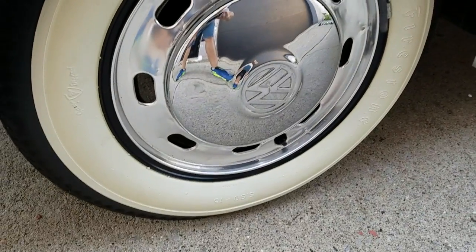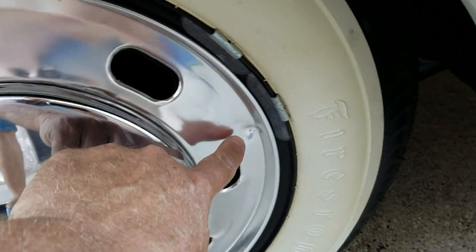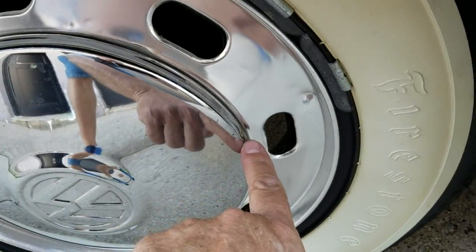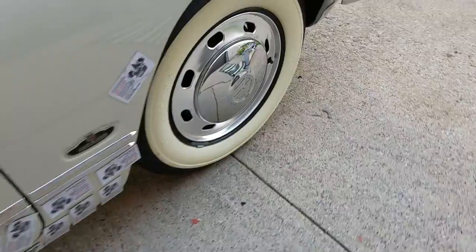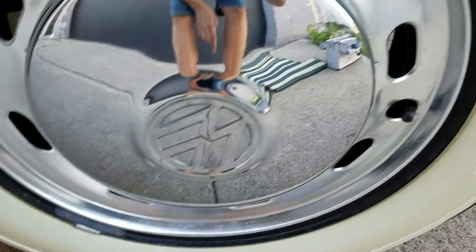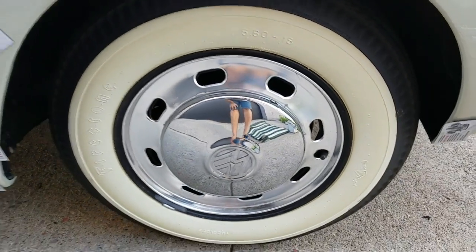Wheel covers, let's cover them real quick. A few little nicks and dings in various locations. Chrome is in decent shape with a little bit here and there, a few little spots. I think we would call these good driver quality hubcaps. You know, local show level. Just a little bit of wear throughout over the years. Little rust specks here and there.